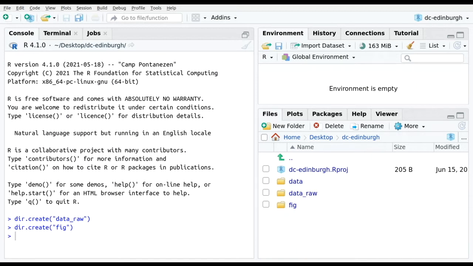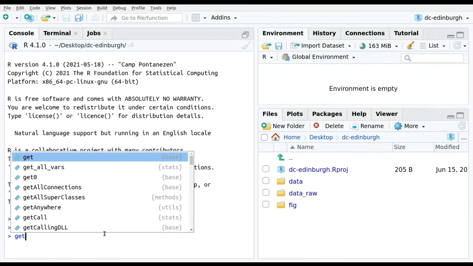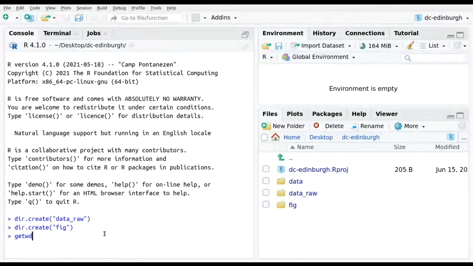There is another command that is useful to know in case you want to know where your working directory is. If you use RStudio, you can see it here, but if not, you can use getwd, that stands for working directory.